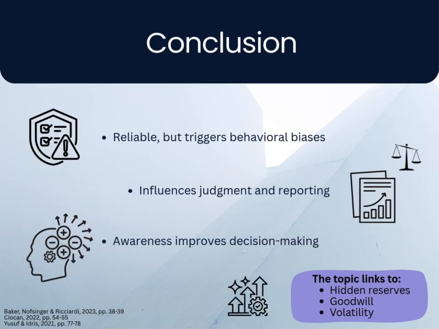Linking back to the research question, this shows that the cost principle has a dual effect. On the one side, it improves reliability by grounding values in objective transactions. On the other hand, behavioral biases such as anchoring and loss aversion cause historical cost figures to systematically influence judgment, even when they are economically outdated.